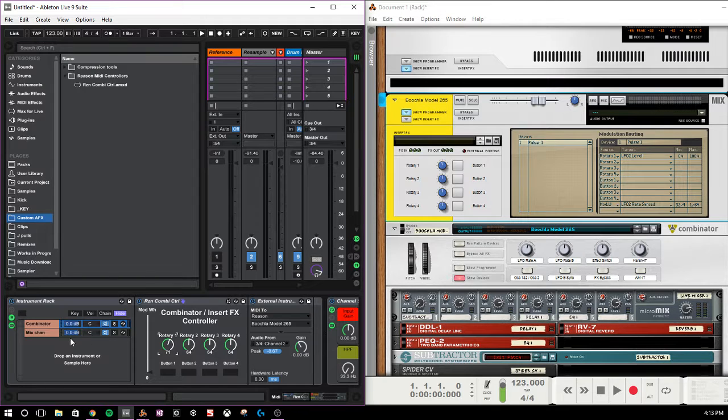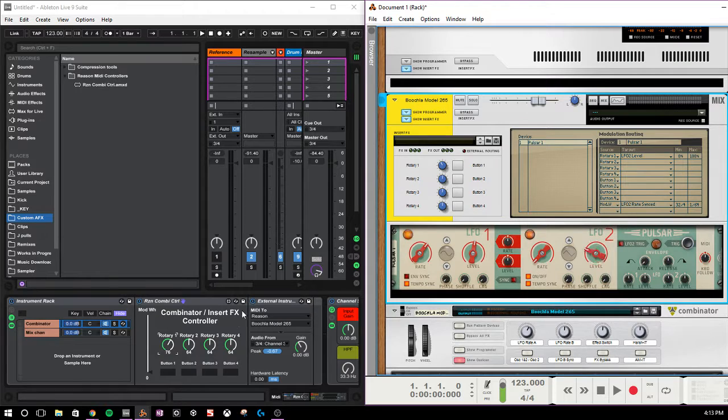But that would be the workaround, because they're using the same CC information, you just got to make sure you're directing it the way you want, and you just have to use multiple, which is fine. Nothing wrong with that. And again, there's a mod wheel for the combinator, there's a mod wheel for the mix channel, all that good stuff.